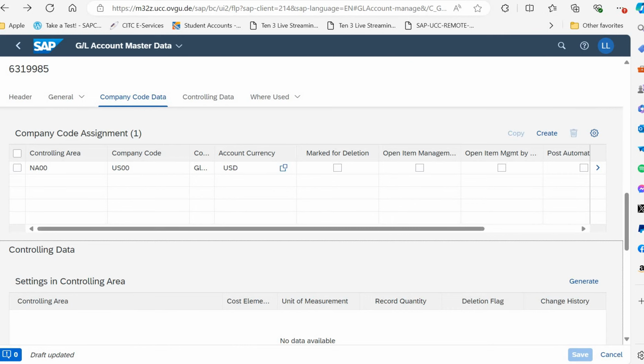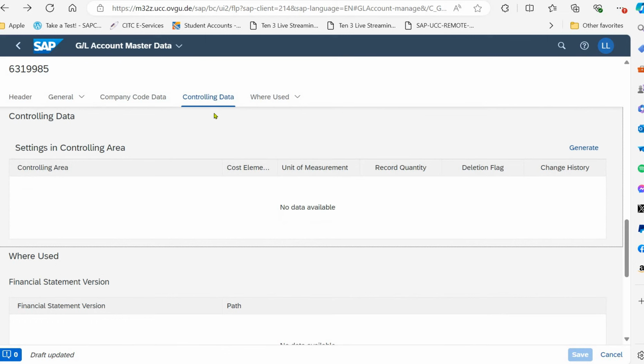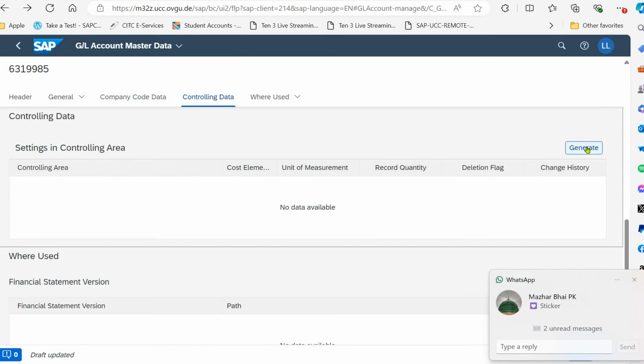What they are asking us, go to controlling data. Okay, so we go to controlling data, and in the controlling data, now the setting in controlling area NA00, but you can see there is no row here. So what we do, maybe we'll click on generate.